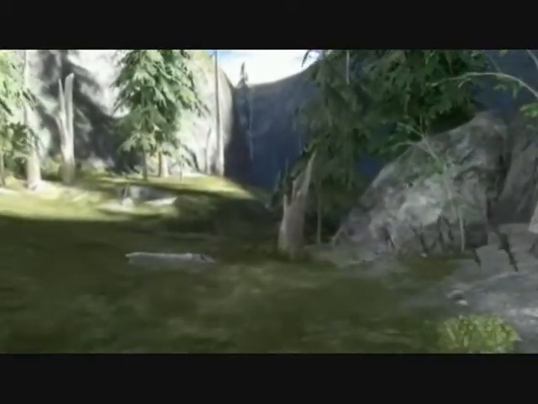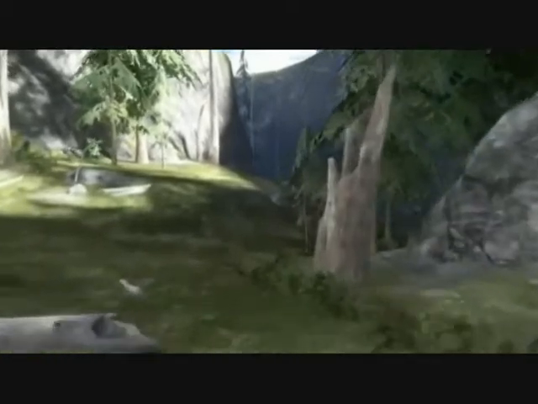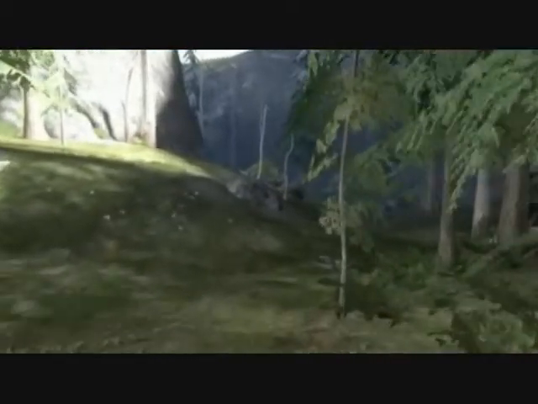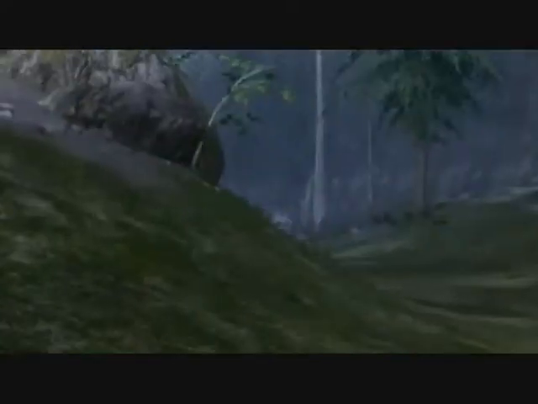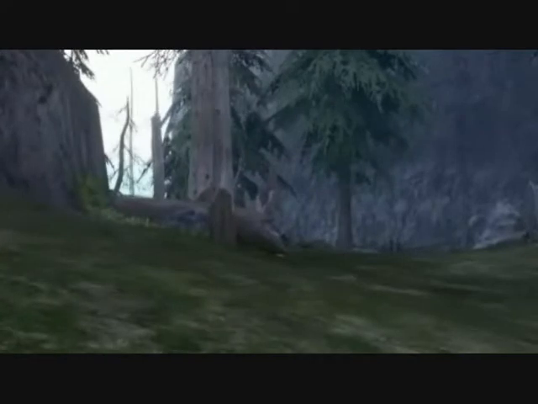Now you'll notice the turret wasn't up before, but it will be now that you've hit the checkpoint. So go ahead and whip out your battle rifle. Save the laser for later. And kill the grunts and the two jackals.